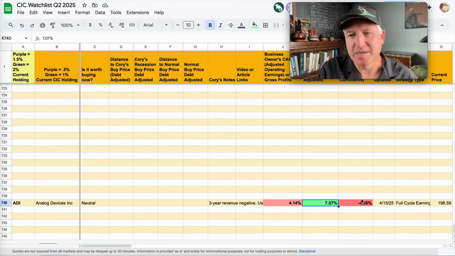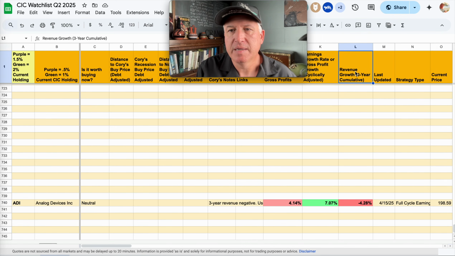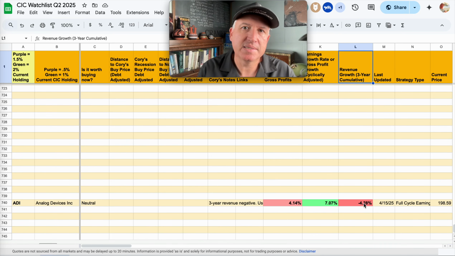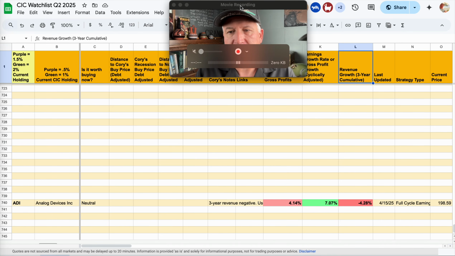Now, the reason that I'm avoiding it right now probably isn't a fair reason, honestly, and if I get this to load, I'll show you. Okay, so this number right here is 3-year revenue. So it's cumulative right here. That's a cumulative revenue growth over the past 3 years. And when that's negative for a non-cyclical business, or when we're not in a recession, that's a sign to me usually of disruption. And usually I sell steadier earning businesses when they have a negative 3-year return.